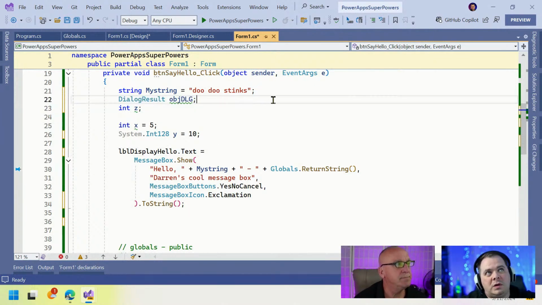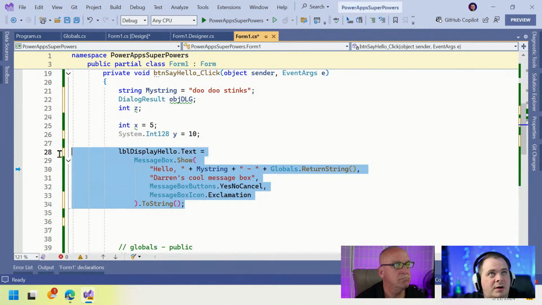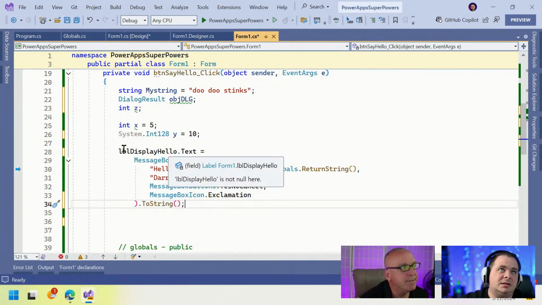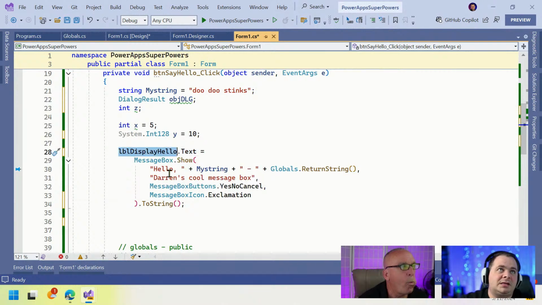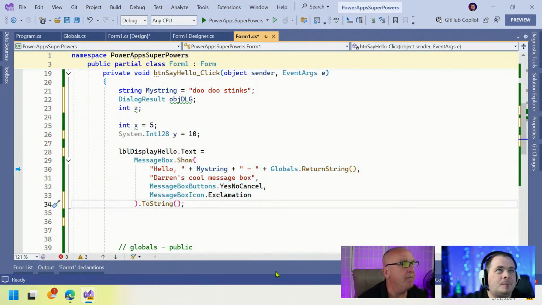Now, what's the use of me showing that? Because there sometimes are return types of type object, and there are all kinds of properties that you need to get at, and it might be a good idea to do that. So you like my code, Kurt? I simplified it so I didn't have to use a variable. I'm just going to cut to the chase: the text property of this label should be whatever's returned by that message box. I like it. You like it?